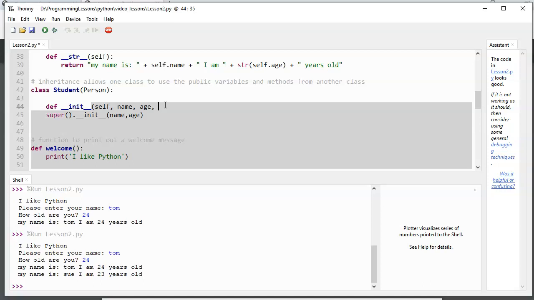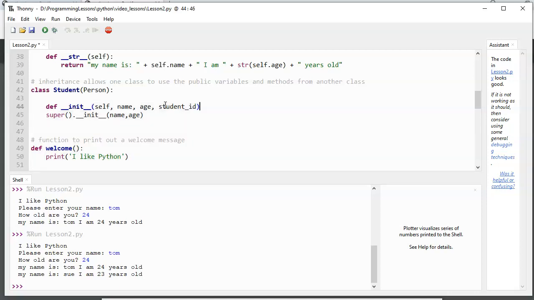ID is not a good word to use because it's a reserved word. So we can just call it student ID, because we don't want to use reserved words from Python. Okay, now there's our def.